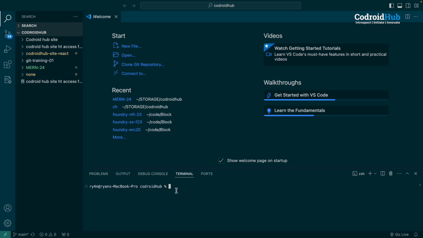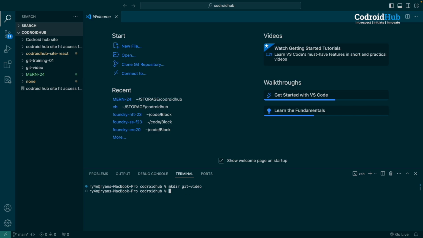And here inside this folder, I am going to create our working directory or new folder. So let's do mkdir. I will call the new folder Git Video.